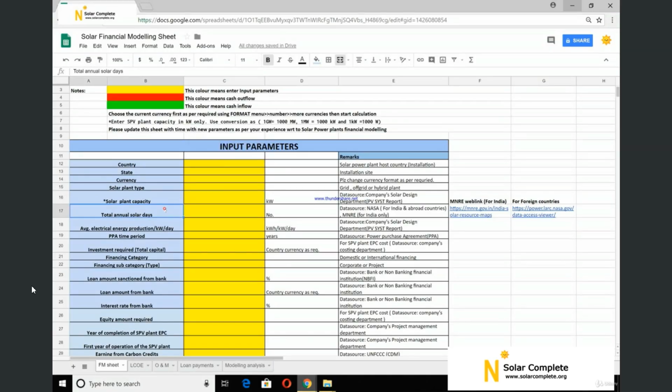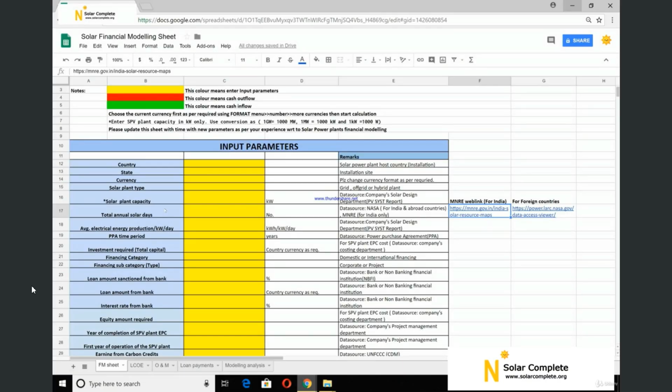Then the next is to enter the total number of annual solar days in that particular country where the solar power plant has to be installed. You have to get this data from a recommended or trusted data source. You can go to the NASA website, and especially for India there is a ministry called MNRE, the Ministry of New and Renewable Energy, which is promoting renewable energy in India in a very good manner, right?